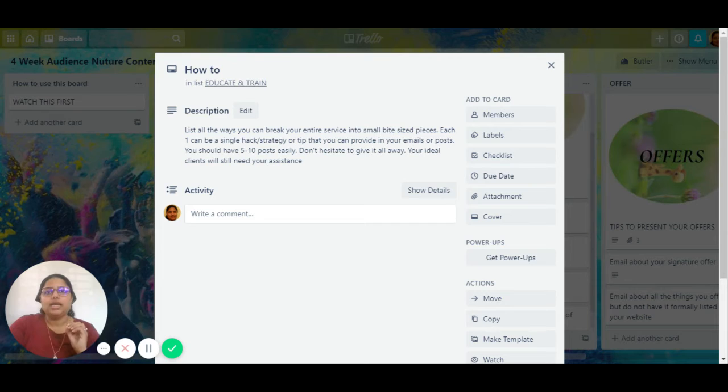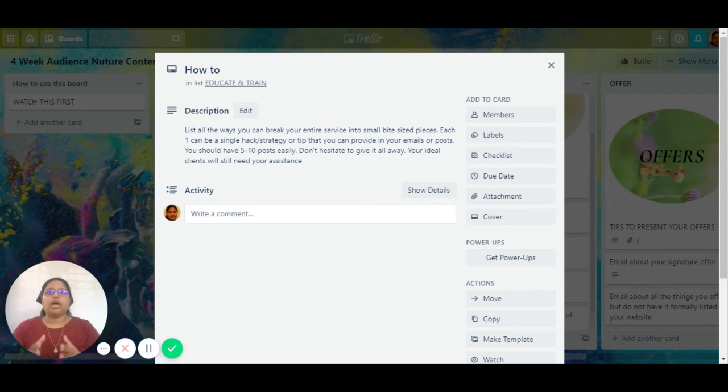Give them small hacks, trainings and strategies where they can move from one stage to another, which is not your entire thing. Like, if you're a coach, you can never help someone overcome their mindset issues in just one email or even in one hour. It is a decently long process.